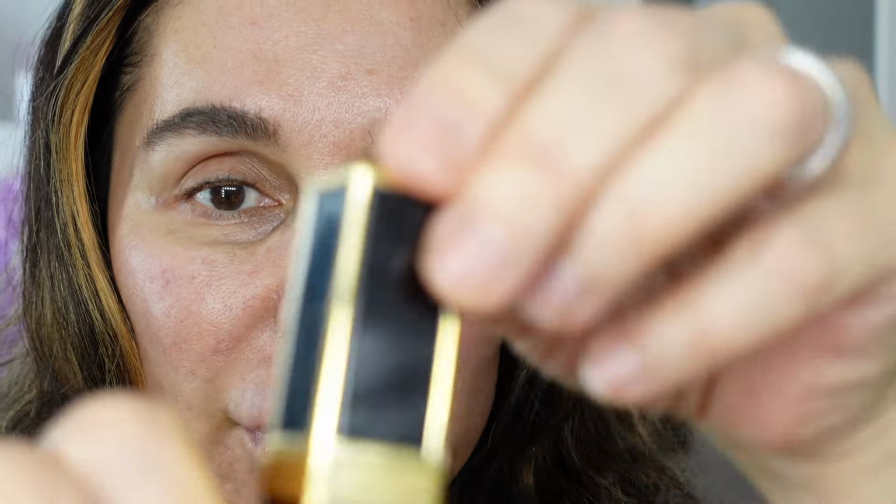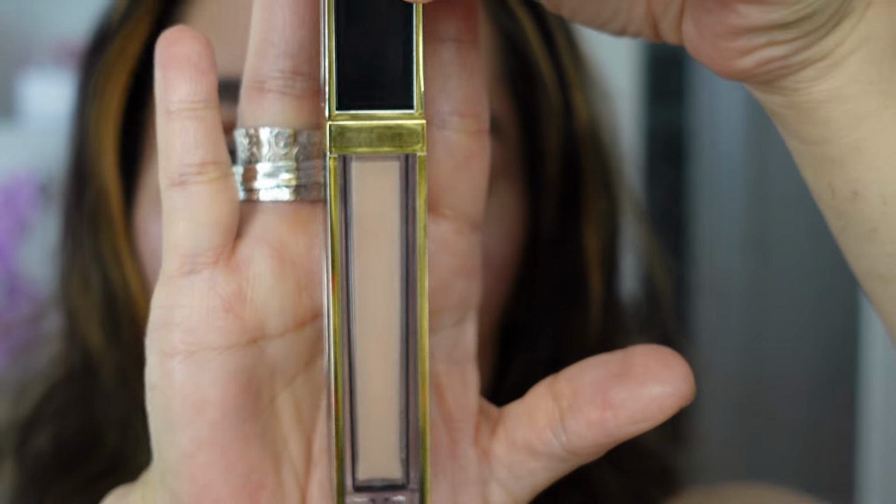So now I'm going to proceed with the application, friends, of my regular concealer. Tom Ford, Shade and Illuminate in Silk, okay? This is the shade that I normally use for the cancellation of my dark circles. We're going to apply a tiny little bit of this product.